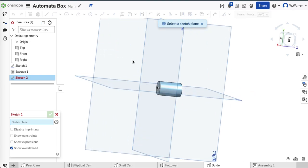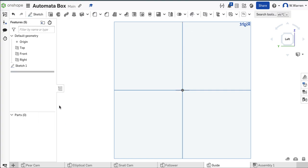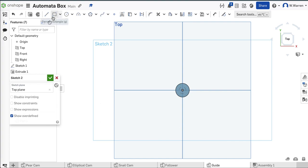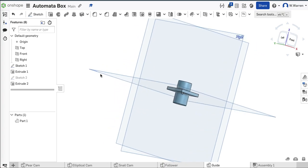I just need to draw a base for this thing. I'm going to change that extrusion to a symmetrical extrusion — symmetric. That way it won't just go up; it'll go up and down from this point. Now what I want to do is draw a base for this thing to sit on top of the box. Sketch, top plane — I'm going to change this to a center point rectangle. I don't really care about the size — one inch by one inch. Now I'm going to extrude that part just an eighth of an inch. One over eight, bang.